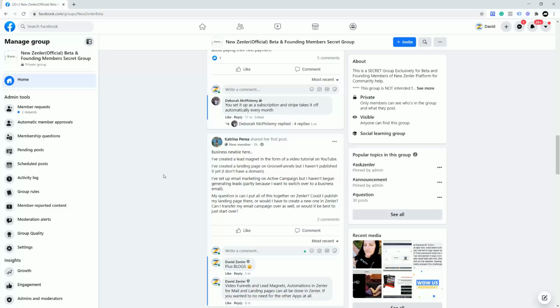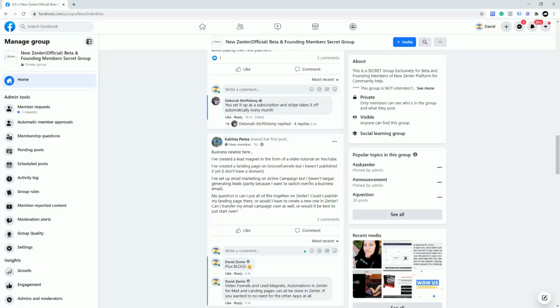You might want to start simply before you start jumping into all of these different apps and having to learn them all. It's best that you have a goal, what you're trying to achieve. If you're just trying to get leads into your site, tag them, put them into email lists, maybe automate emails to go out to them and send email broadcasts, you can do all of that inside Zenler, and you don't really need anything else. But how complex you want to get is dependent on whether you want to use a different app or not.